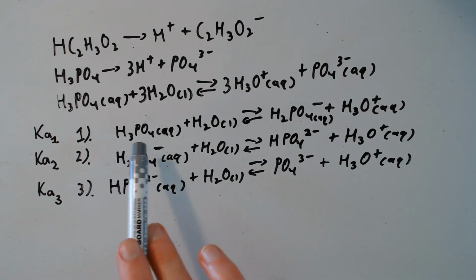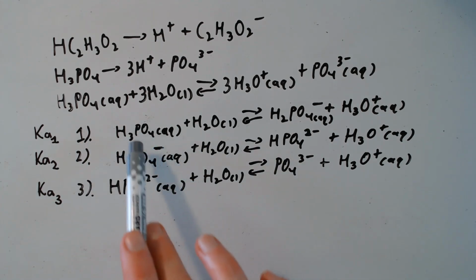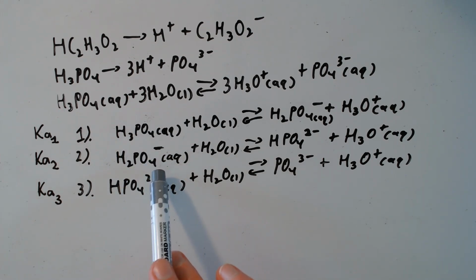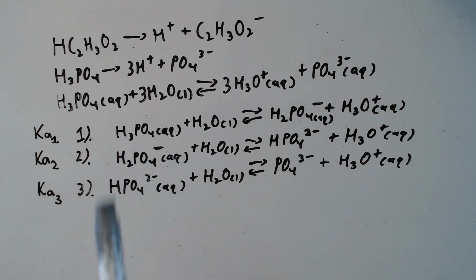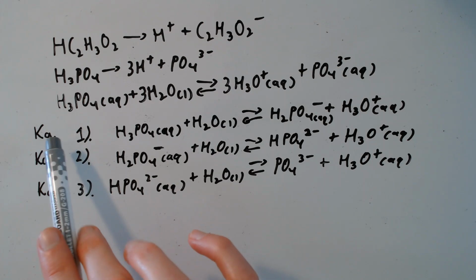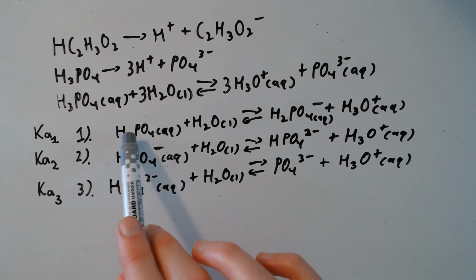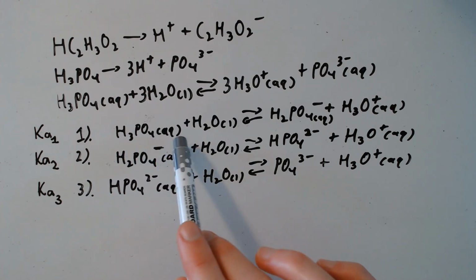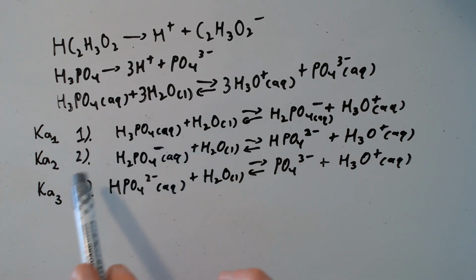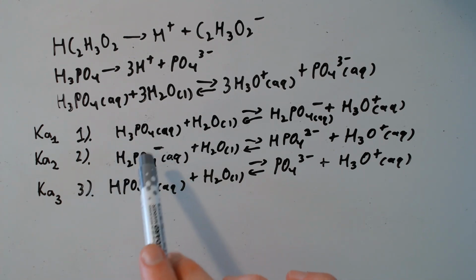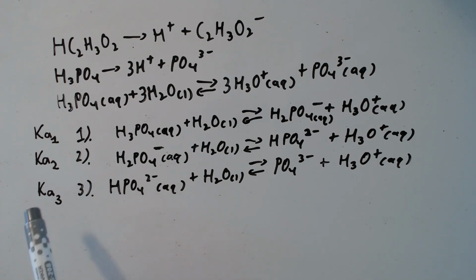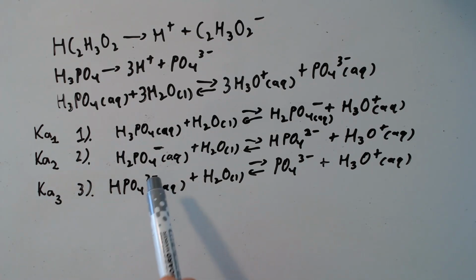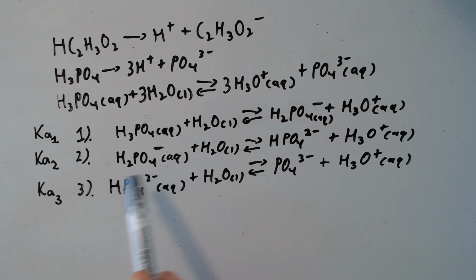Now, because it becomes more and more difficult to take an H+ away from these more and more negative acids, the Ka's for each of these reactions is different. In fact, for the first reaction, the Ka is the highest because it's the easiest to take off an H from H3PO4. Then the Ka for the second reaction is lower because this is more negative and it's more difficult to take away positive H+. So this Ka is lower. And then the Ka here is the lowest because this is the most negative portion right here, and therefore it is even more difficult to take off an H+.